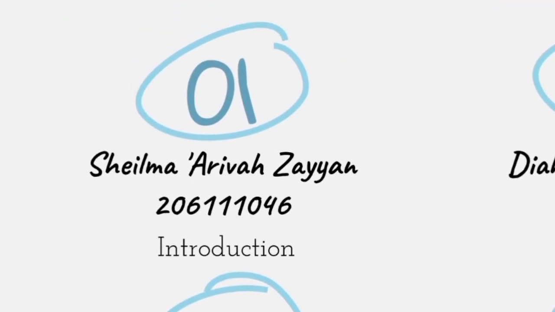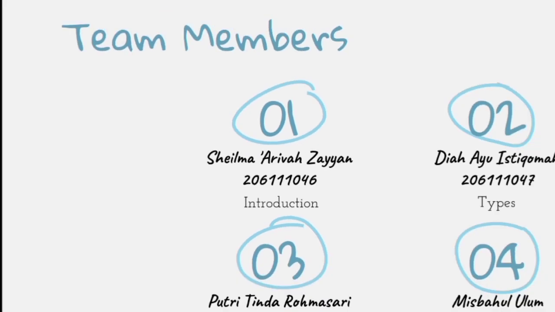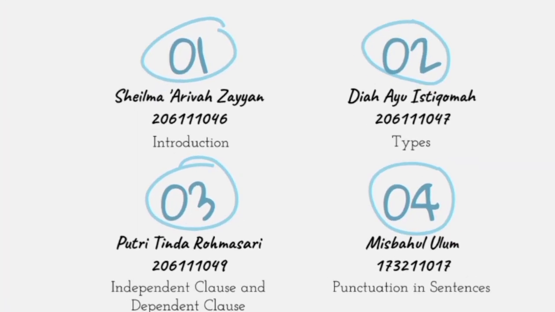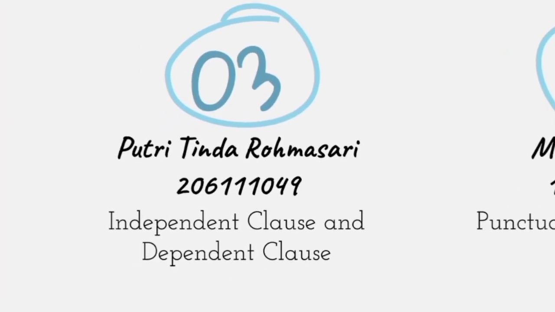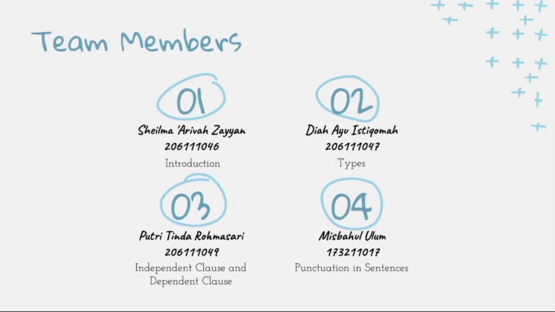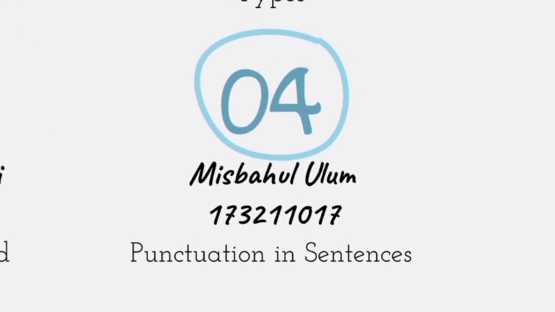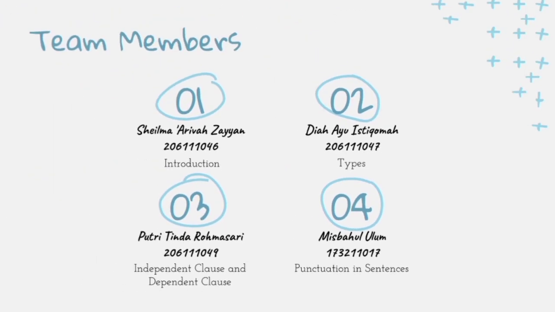The first one is me, Sheilma Arivah Zayyan, and I will introduce you to independent clause. And then the second speaker is Diah Ayu Istiqomah, and she will talk about the types of independent clause. The third speaker is Putri Tinda Rohmasari, and she will explain about the relation between independent clause and dependent clause. And then the last speaker is Misbahul Ulum, and he will talk about the punctuation usage within the sentences.